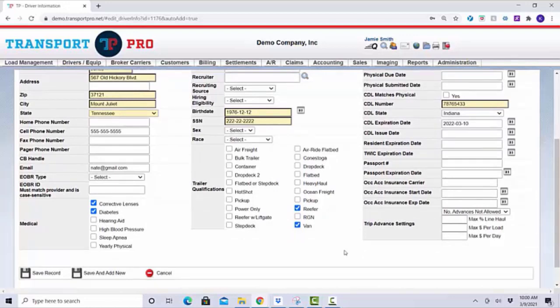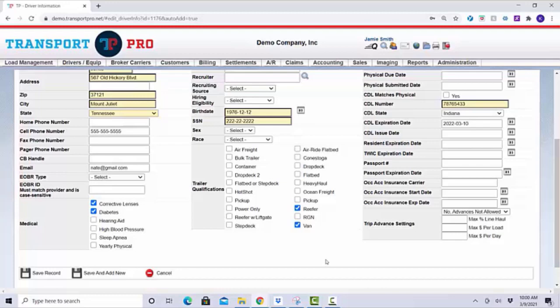You'll see a field for trip advance settings. So I'll touch on what this is here for. This field can only be used if you have a real-time integration with ComData or EFS. What this real-time integration does is allow users to issue advances to fuel cards at the time of dispatch. And so you can set those parameters for those advances here on the driver profile.